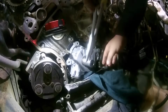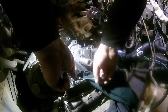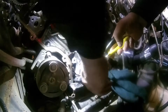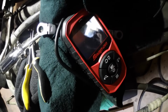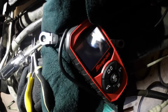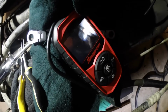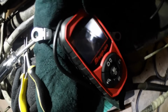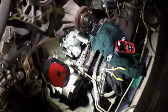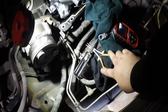I'm not gonna lie to you guys, getting that bolt in totally sucks. I'm gonna explain it later on, but it was not very fun at all. There you go. She's in there. It wasn't fun. Fought with it for a long time, a lot longer than I wanted to. Ended up using these needle nose pliers right here, the skinny ones, to fish it in place.